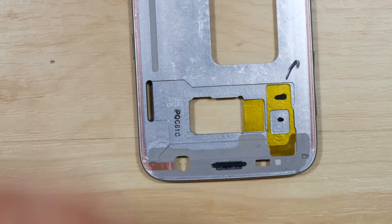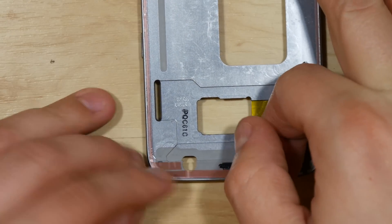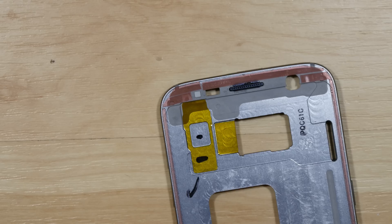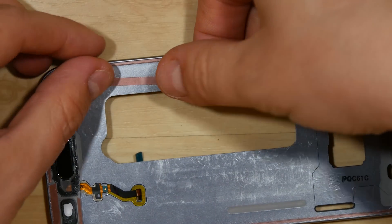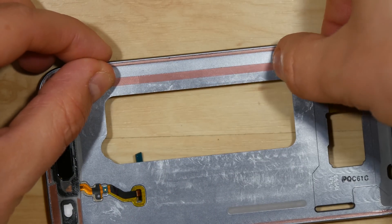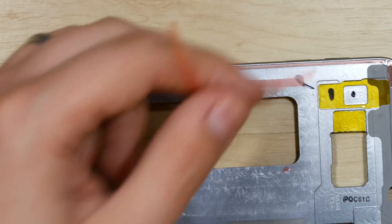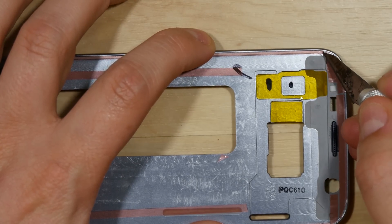Don't cover any of the holes on the phone — so the camera opening, the speaker, and proximity sensors all need to be left uncovered for the phone to function properly. There's a little gray grommet right to the left of the earpiece speaker; make sure that's open. Here's how to apply the adhesive to the bottom of the phone: put two strips on either side of the battery, a little bit closer towards the side of the display, then go ahead and start peeling the backing off of the adhesive.